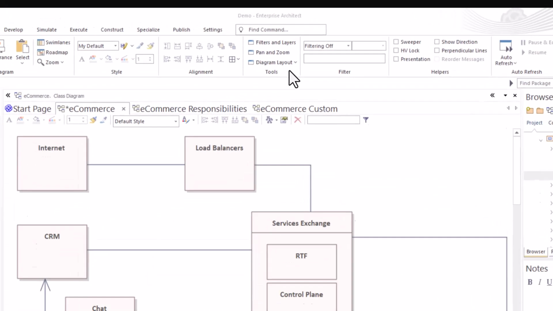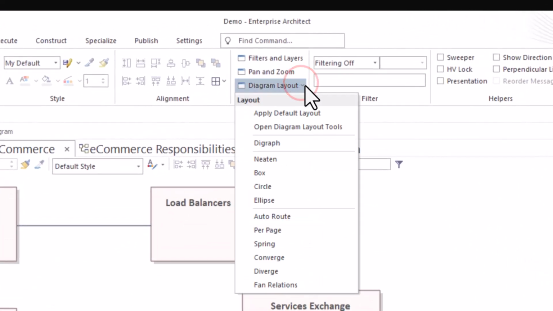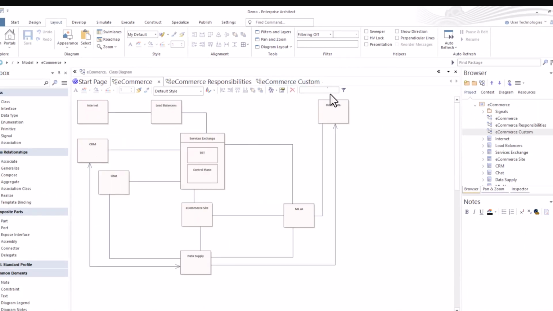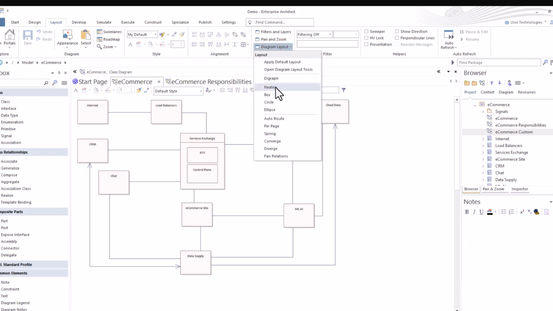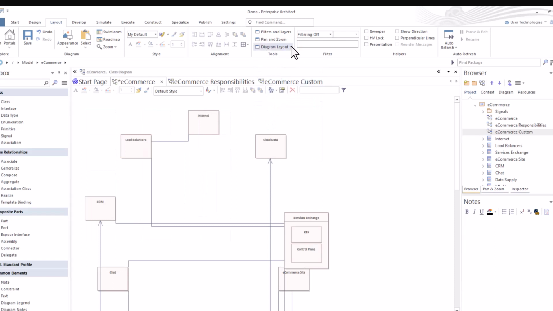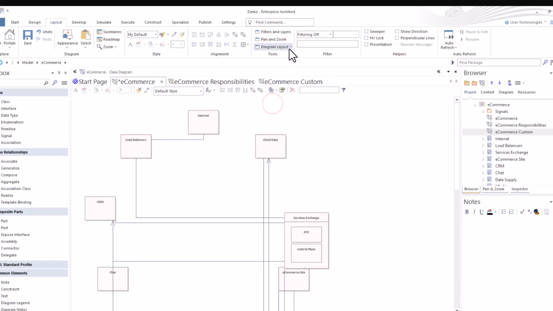All right, next in the tools group is diagram layout. Now be careful when you're playing with this, especially in your formal diagrams. I'd play around separately to get comfortable because you can mess things up if you accidentally hit Control S and you've got something crazy going on. So I'm going to go ahead and save this one. I'm going to zoom out a little bit here and I'm going to choose some interesting things. I'm going to go box style. I'm going to go, I don't know, circle. That's kind of interesting. I'm going to go eclipse. That was circle again.